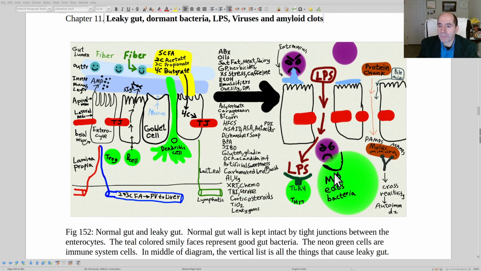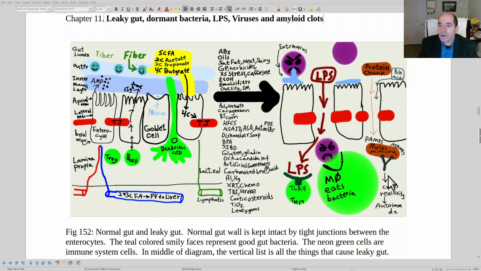Okay, additional things to be aware of. Normally when we eat protein, we will only dissolve a single amino acid at a time, or 2 amino acids at a time, like a dipeptide, meaning 2, or a tripeptide, 3 amino acids together. That's normal. However, when there's a gap in the tight junction, sometimes big chunks of protein can get across that gap in the tight junctions, and then they now get into the tissue below the enterocyte layer. So the layer of tissue in the intestinal wall deep to the enterocytes is called the lamina propria.